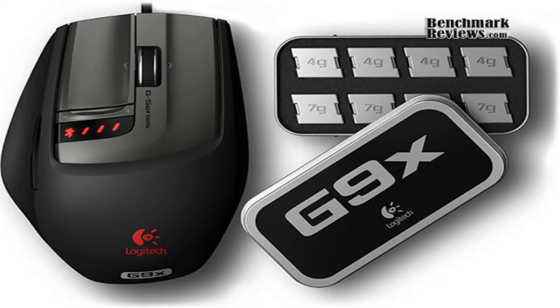And you can also customize the weight on this mouse, which is awesome, but not really for me because I like a really light mouse. So I don't even use any of the weights. I take all the weights out, and they're in my drawer somewhere. So I use the smaller of the two grips, and no weight.